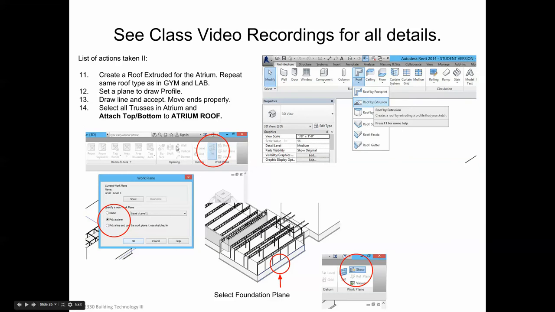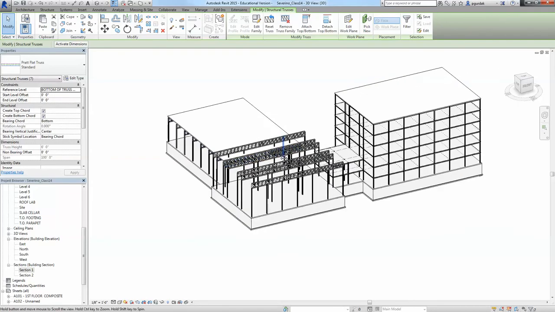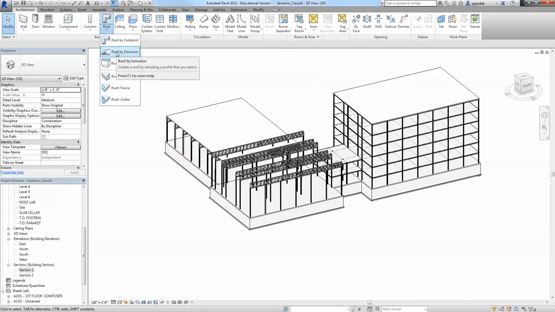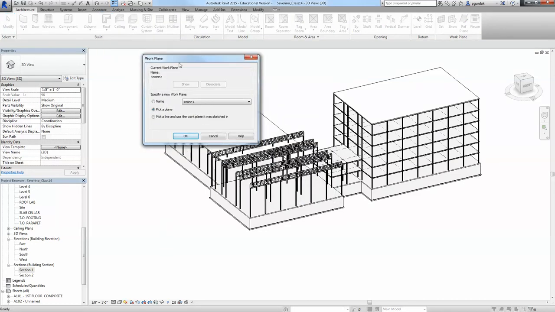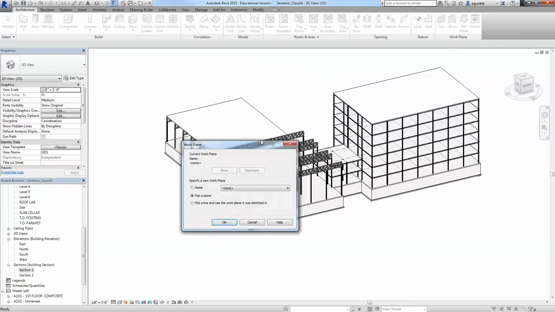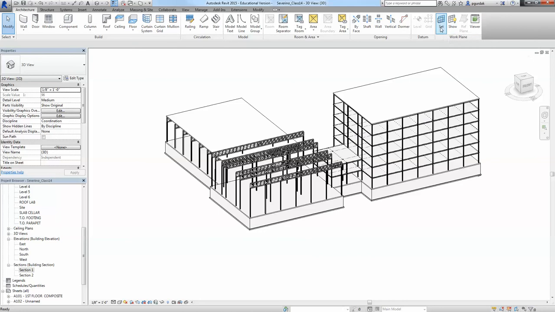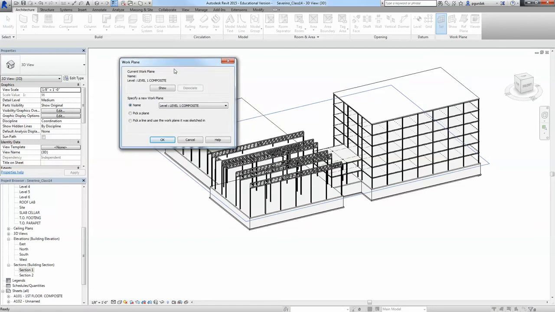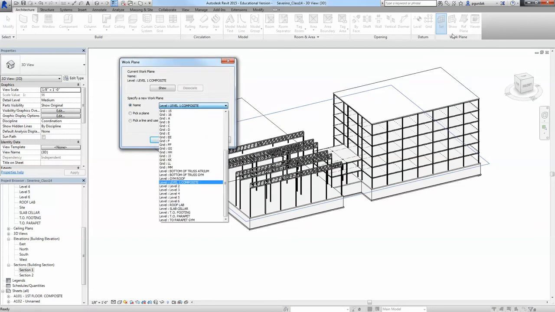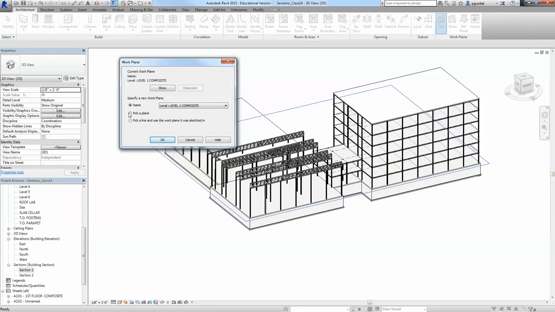Okay, next is the extrusion roof, okay? So if I go to roof by extrusion, the first thing is going to tell me, hey, where do you want to draw that line that afterwards you're going to extrude and it's going to be a roof? So this is something like of a more advanced settings, but I'm going to close that and explain a bit what the set and show mean. These buttons, if you're not in any tool, you can click and the same window appears. You can set your little working plane to any grid line or any level you want. You can also say pick plane, and you're going to understand now.